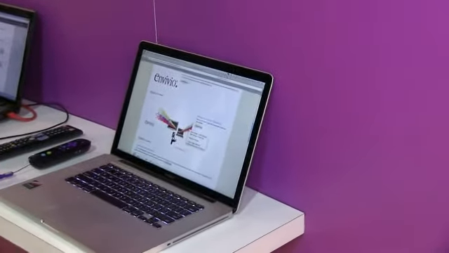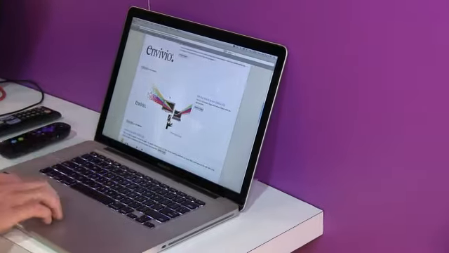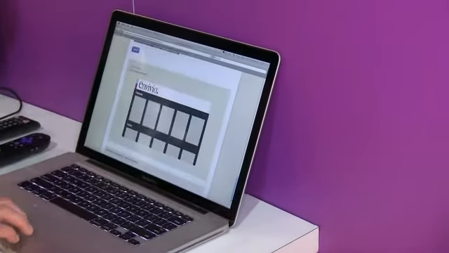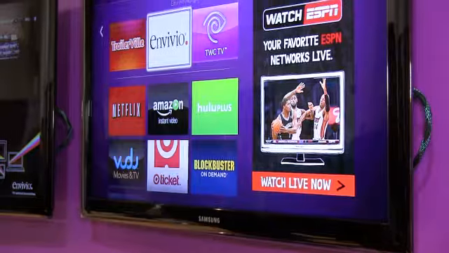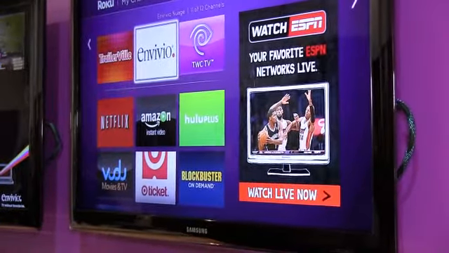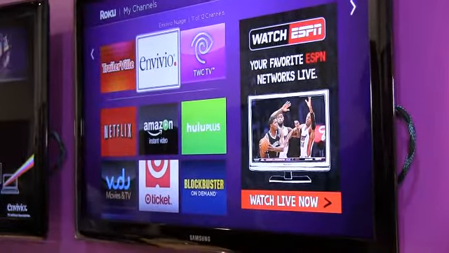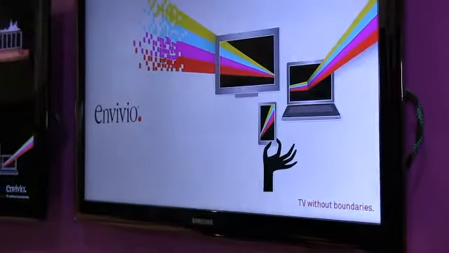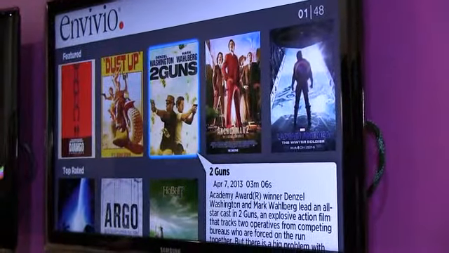You go in there, you select from a number of templates, and it lets you customize the look and feel of the app in just a few minutes, by adding graphics and logos, backsplashes, and how you organize the content. And so if you want to look at the end result, I've personally created this Roku private channel and app literally in a couple of hours. That's how easy it is to get this up and running. So this Envivio app, you go in it, you can see it's pulling up the graphics I've entered into the system. And it's pulling the on-demand assets and exactly looking how I've specified it.